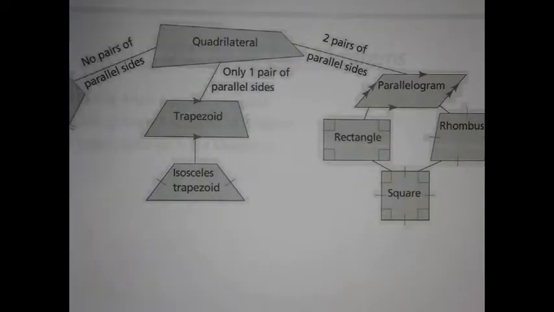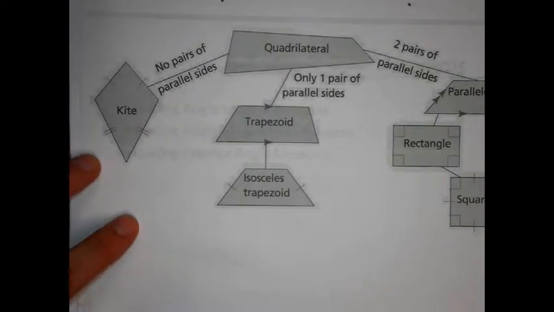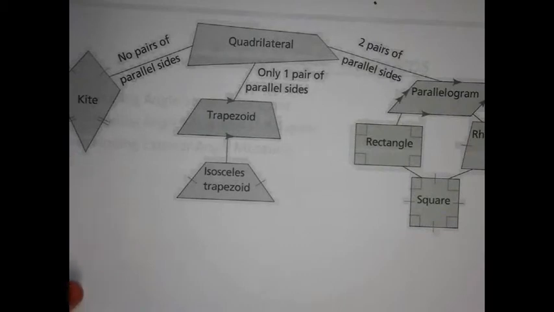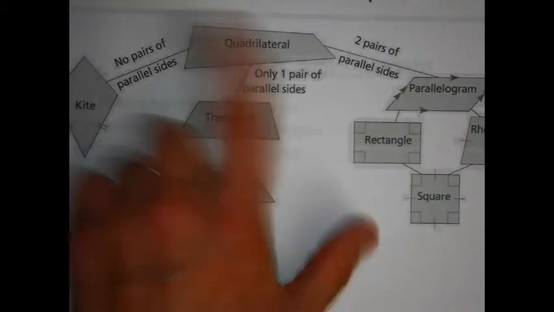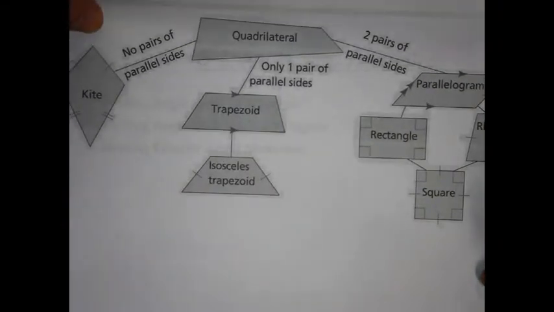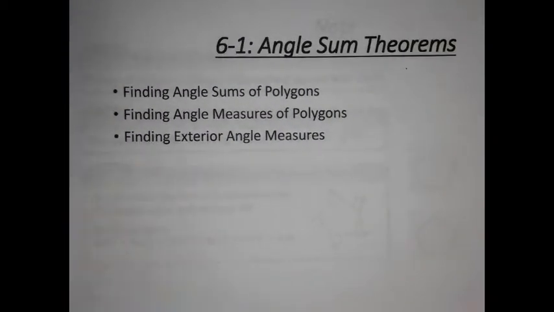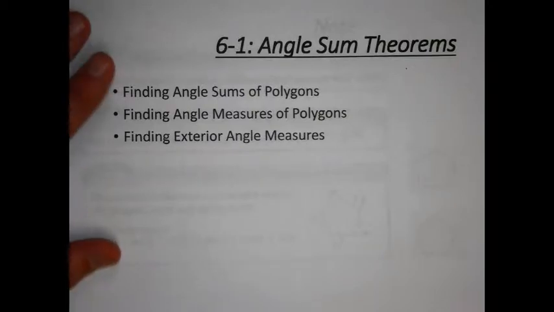But first, an overview. What's going to happen in this entire unit is we're going to get comfortable with all sorts of polygons. Look at all these polygons. Mostly in the unit on polygons, we're dealing with quadrilaterals. There's all sorts of stuff with quadrilaterals, but we'll get there, because the first lesson is about angle sum theorems, and that means we're going to play with things that aren't necessarily quadrilaterals. We're going to play with all sorts of neat shapes.